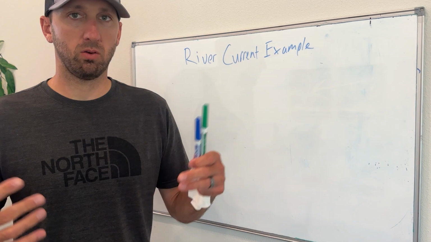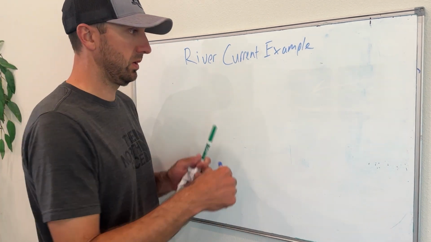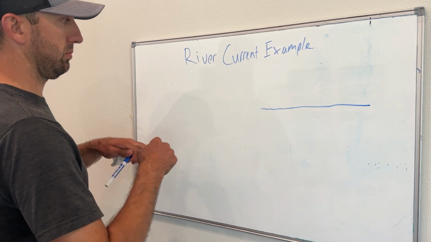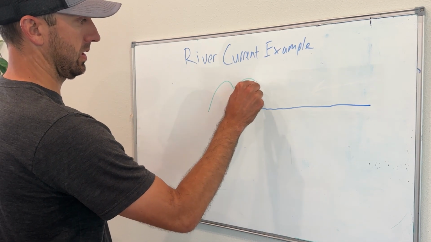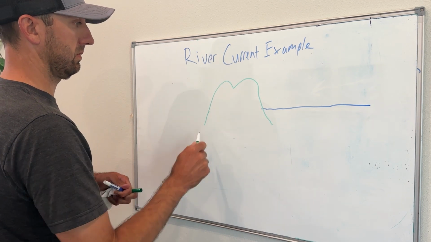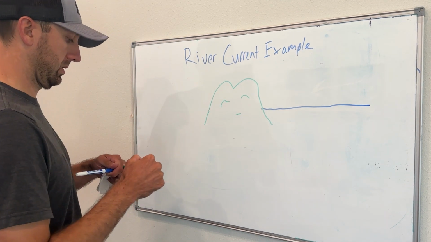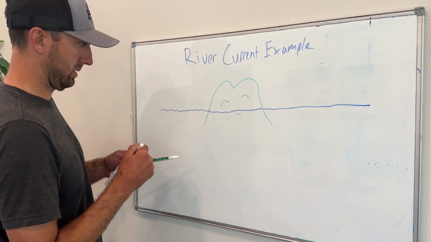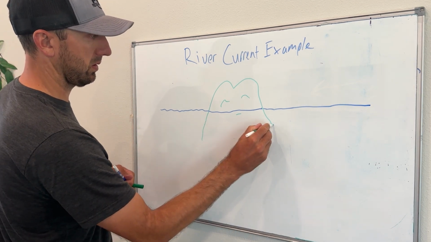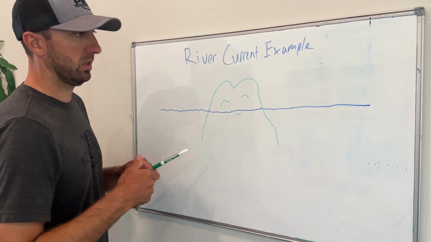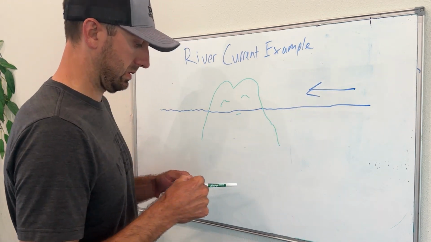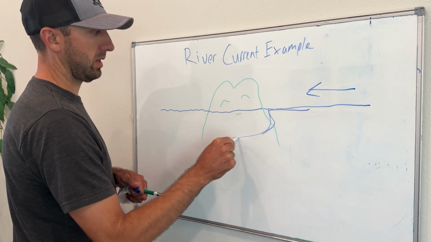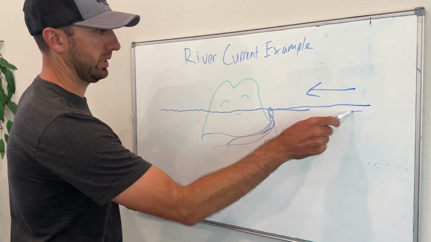So if you're in a river, you've got a current pushing one way. So you've got your water here. Let's say you've got a big rock. Got your water going across that rock. Let's make it go down in the water a little bit more. Current is going this direction, actually hitting off that rock and wrapping around a little bit, banging off that rock.